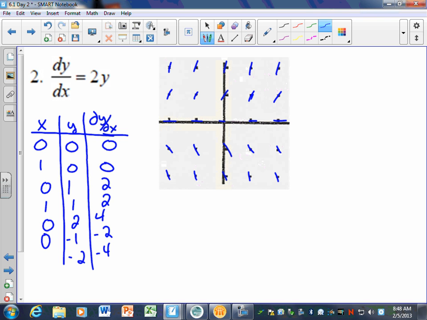Some leeway in that, right? On the AP test, on the free response, they always give you 1 point for graphing the 0 or undefined slope correctly, and then 1 point for all the other slopes, which means they're going to be pretty lenient there, especially as long as you have the positive negative right, and it looks somewhat alright. This is an example of one that wouldn't be that easy to solve, because there's a y over there. We'd have to move the y to the dy side. I think this would end up being an ln graph if we actually tried to solve it. But that would be the solution there. It's pretty much what you're doing your homework today, is drawing these out. It's so much fun. Let's do another one.